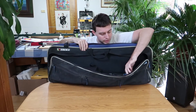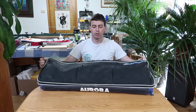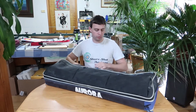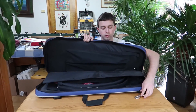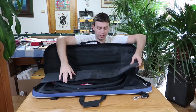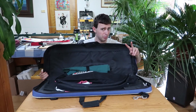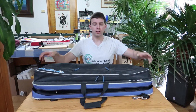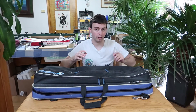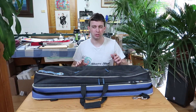Let me open this up for you. We're fitting the stabilizer, arrows, and a quiver in this top compartment. On the inside you have pretty much everything you could ever need — there's a bow stand, more stabilizers, a riser, limbs, and there's plenty of extra space. I believe this is actually for two bows, which could be good for that archer looking to have a second setup. It's a step towards that expert level of archery. You could technically travel with this — is it a little risky because of the squish factor? Yes, but you could if you wanted to.